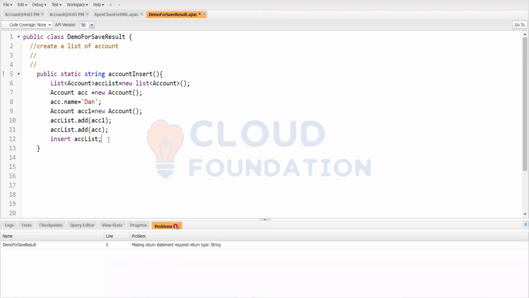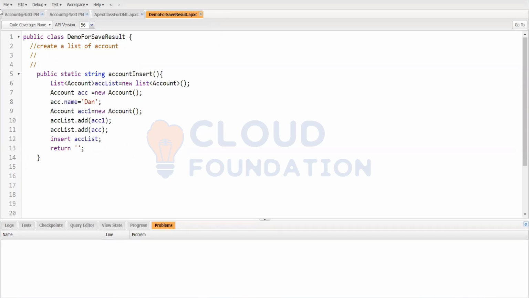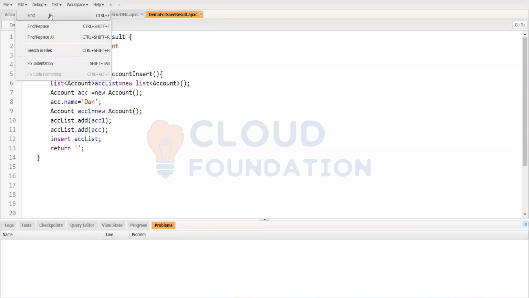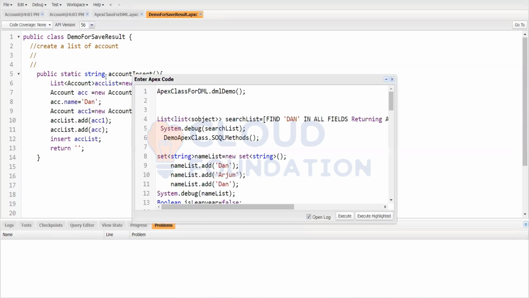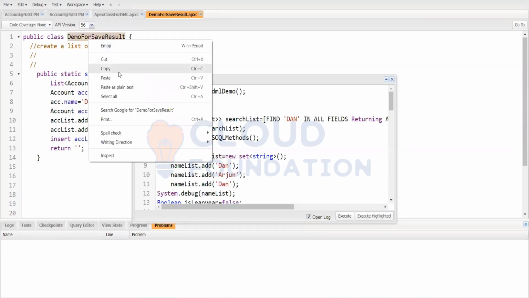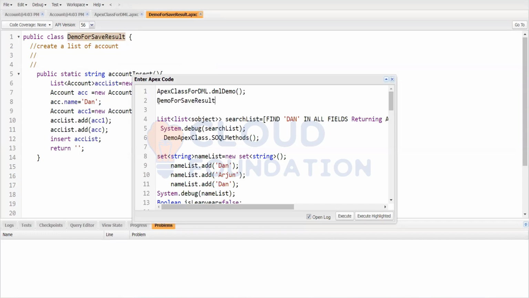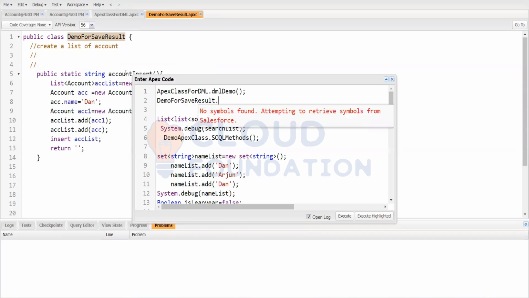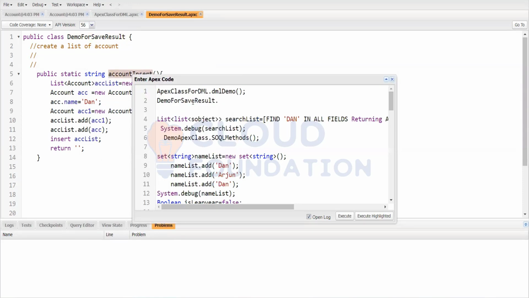Okay, return type is missing. Okay, see what will happen. And let me run this class. We have this method, copy, dot, this class.